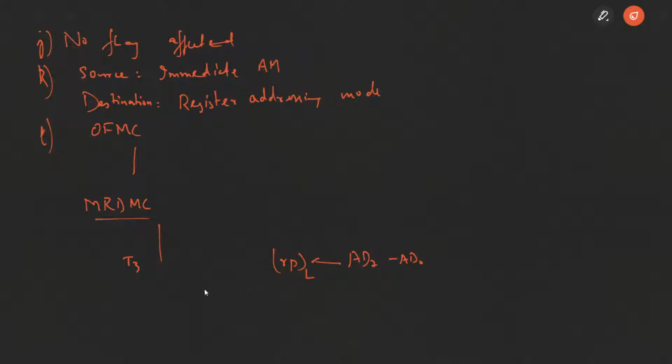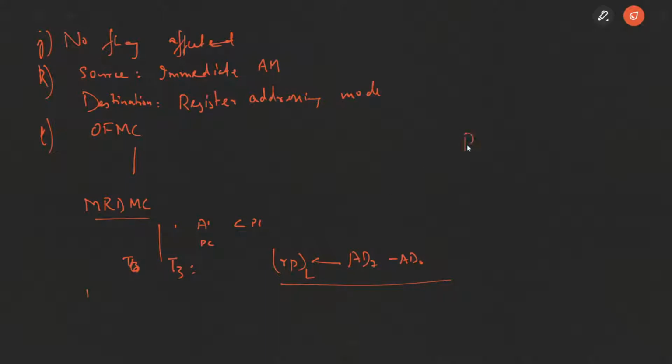The least significant byte will be loaded first of all. Program counter will be incremented here. Program counter will actually first load onto the address bus. Fine, same. And then in the second T state, program counter will be incremented. Read instruction will be enabled. All those things will be same. And the only thing here is in the T3 state, whatever is on the data bus will go not to Z now, it will go to the register pair.